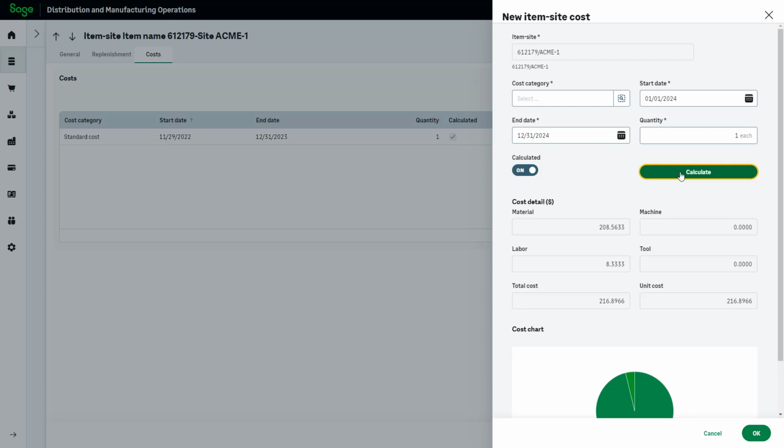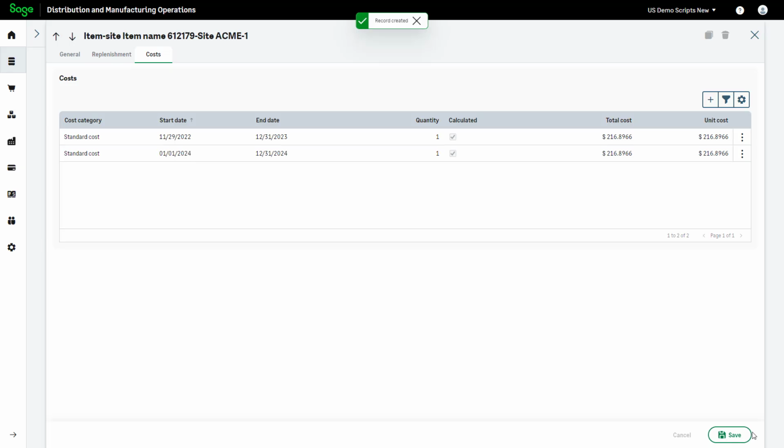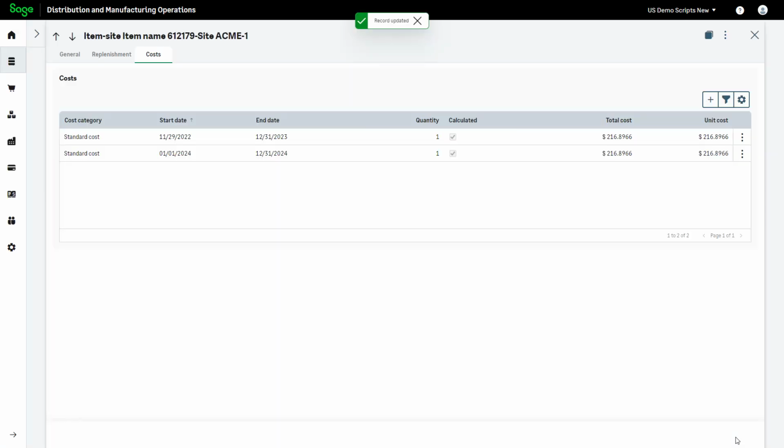Once the calculation is complete, SDMO supplies the calculated details, unit cost, and total cost. It also supplies a pie chart of the associated detail costs. Finally, SDMO facilitates multi-level cost roll-ups, breaking down costs by component. This helps organizations understand cost structures, enhance management, make informed decisions, and improve efficiency and profitability.